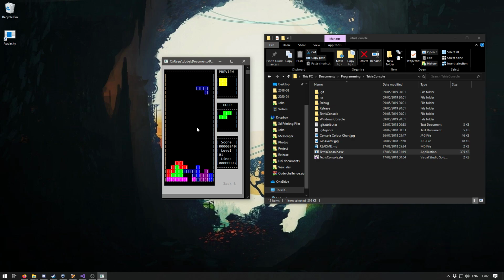So yeah, you can also use escape to pause. The last little feature of any other Tetris game is you can actually hold one block, or one shape, sorry. This is done by pressing spacebar. You see I've actually already accidentally held one here. So I press spacebar, you'll see it switches out to the one that's held, and the one that was previously there is now placed here. And this can be done once for each piece.